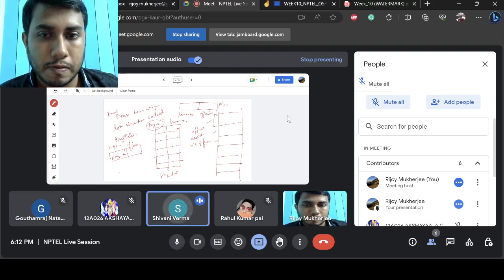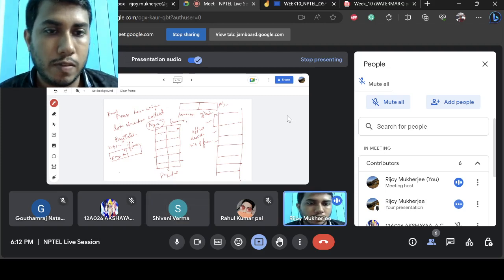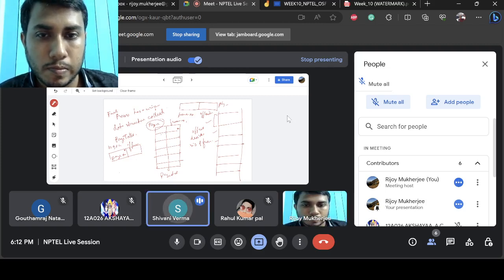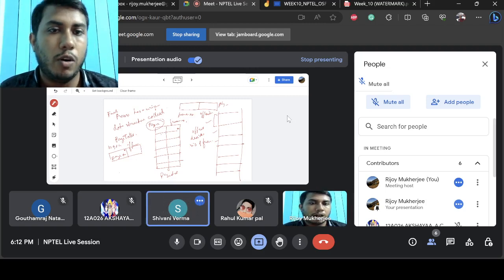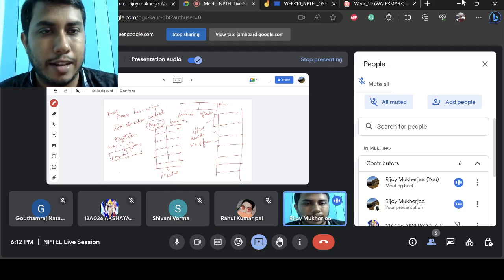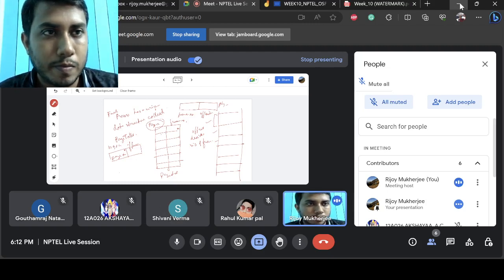Can you please give one example regarding this? Regarding what? Regarding page number and offset, where there's a numerical on this concept? Yeah, okay. So let me open the slide. The slide has some example. Give me a minute.